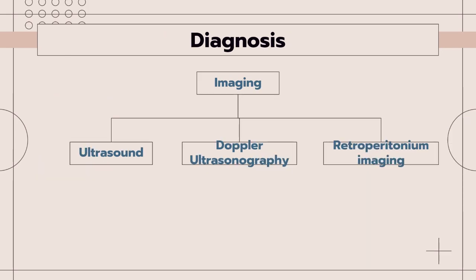Okay, let's move to the diagnosis. How to diagnose this condition? Clinically, you can observe it and see the bag-of-worms features. However, sometimes we order imaging, such as ultrasound, to see if the vessels are dilated more than 2 millimeters. Doppler ultrasonography is done to determine the grade of the varicocele, based on the extent of vein dilation and reflux when the patient does the Valsalva maneuver. In some cases, retroperitoneal imaging is also done.